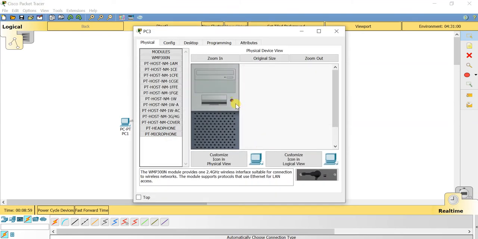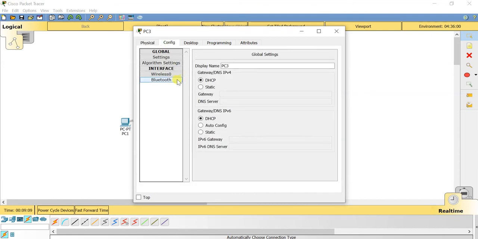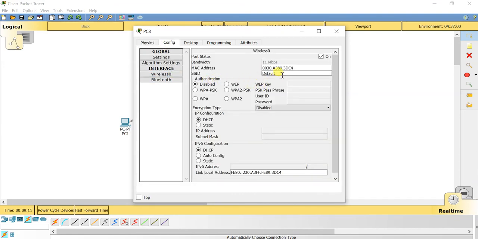So we'll go for the third PC, the same way. That's why I'm showing the same type of device only, so you will have some idea of how to design it. So again it is connected. Then we made it. Then configuration. Okay. Then again just put the name. Then you have to give the authentication 123456780. So authentication part is over.